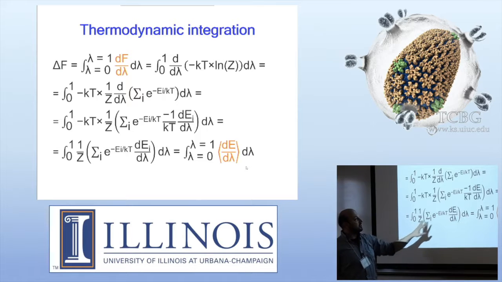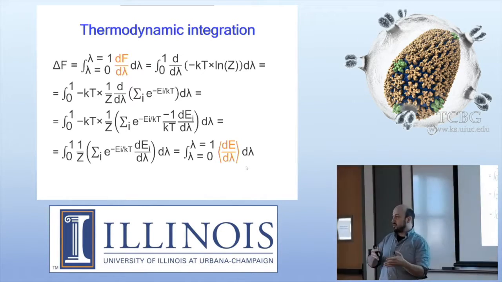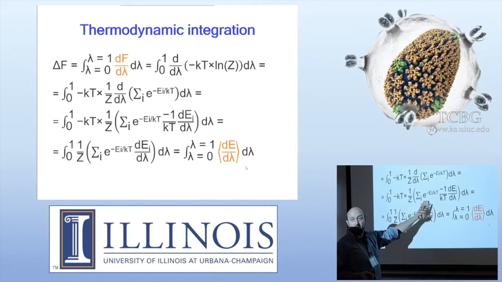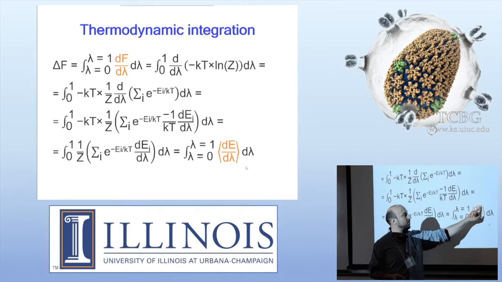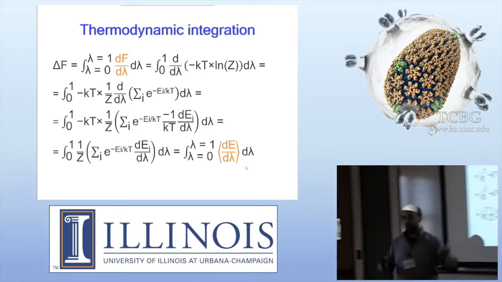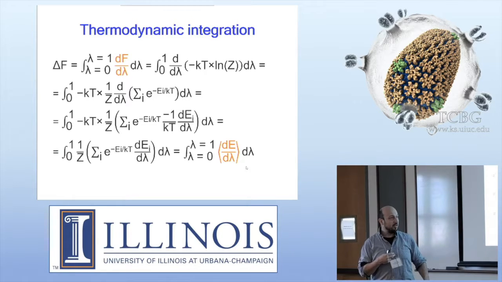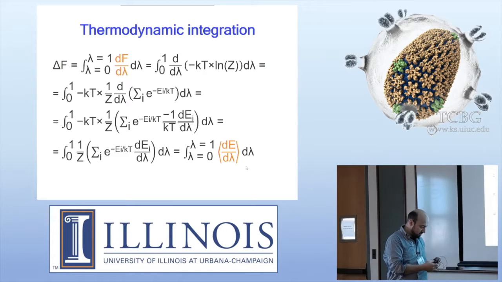So what you end up doing is summing over the energy states of the system, whether these are discrete energy states, like in a bound molecule in terms of orbitals, or continuous energy states like you have in molecular mechanics, same thing. The point here is that once you have transformed this into a sum, and there's a weight here, there's normalization, so this is actually an average. You're taking basically an ensemble average of the derivative of the energy with respect to the order parameter lambda. The brackets here indicate an average in the equilibrium ensemble. This is important because the Jarzynski method does not rely on that.